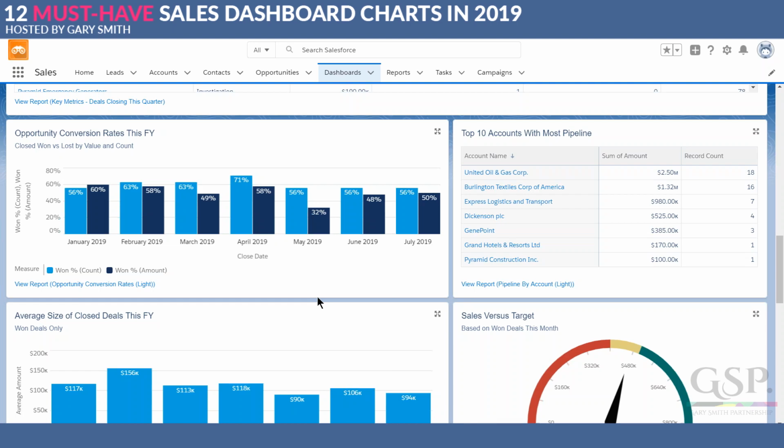Well, we now know the win rate for opportunities created on accounts versus the opportunities created from converted leads. So we can play around with some numbers and say, well, we need X number of opportunities sold to existing customers, and we need Y number of opportunities sold to new business. Well, if I'm going to get 1,000 opportunities from converted leads, how many leads do I need? And you can actually work backwards. If I need 10,000 leads, where am I going to get those leads from?